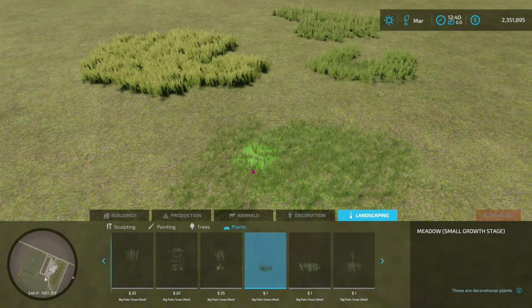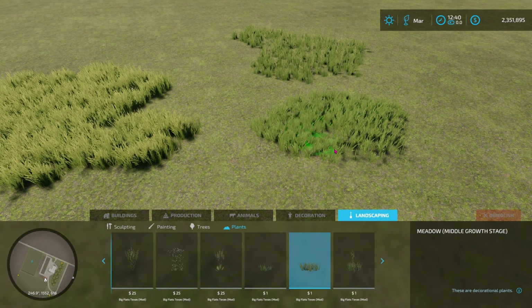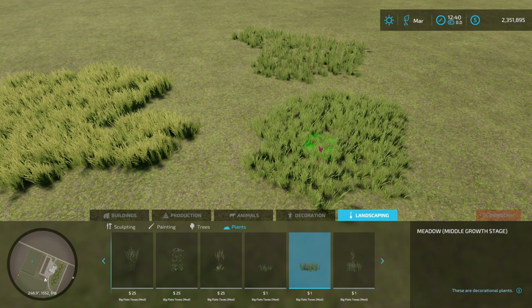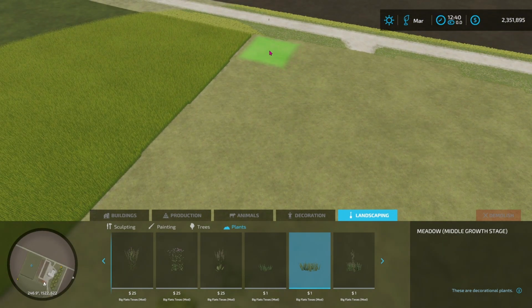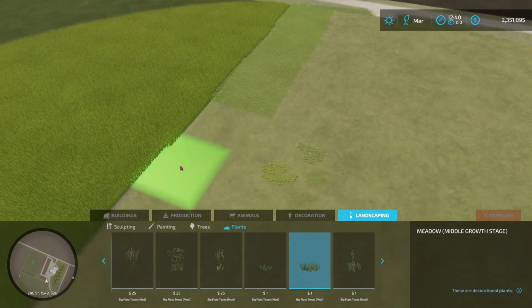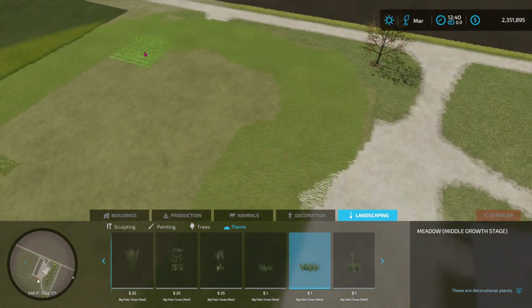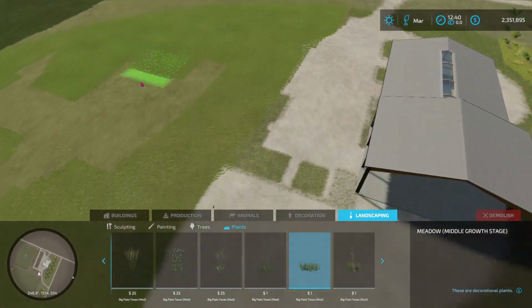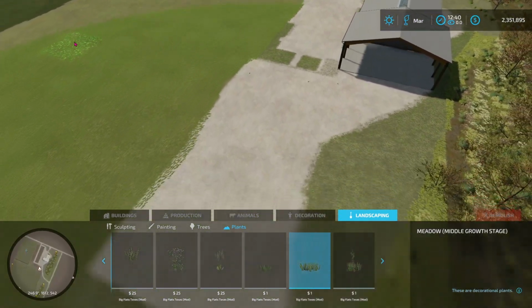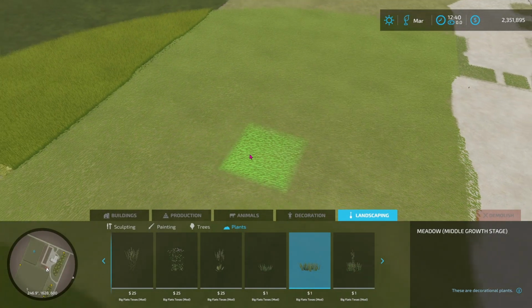This short grass is the grass we're going to have in our cow pasture. And this medium grass is what we're going to have everywhere else on our farm. So let's go in here and lay down a layer of our grass. Here again, we're going to go right up to the edge of our field. If we get into the field just a little bit, it's not that big a deal. We'll fix it. All right, I think that's got it.